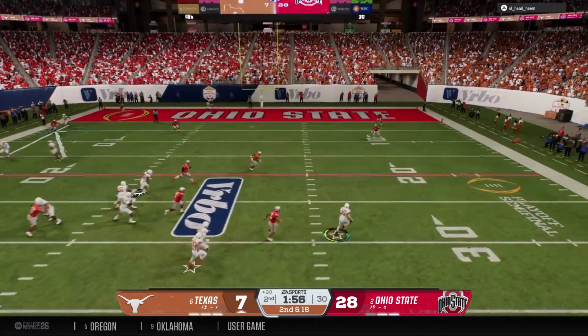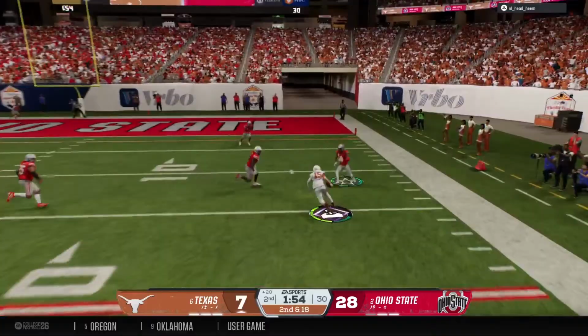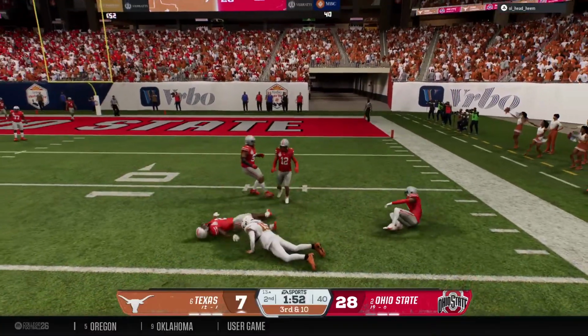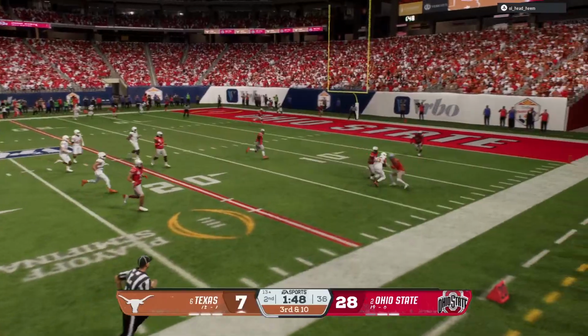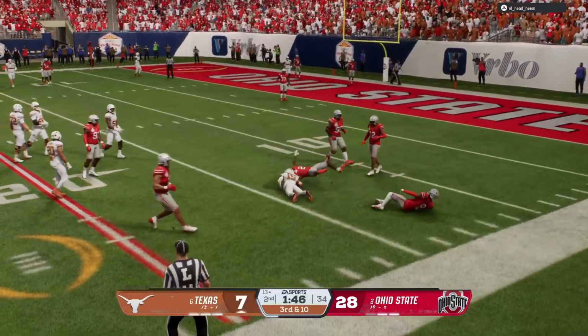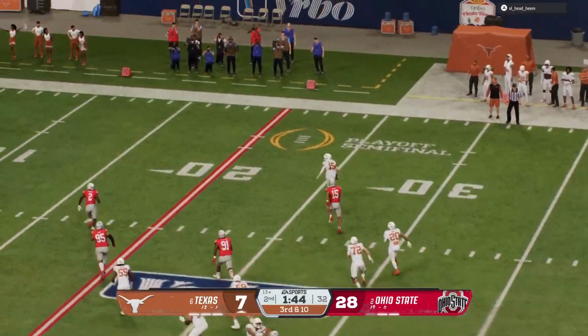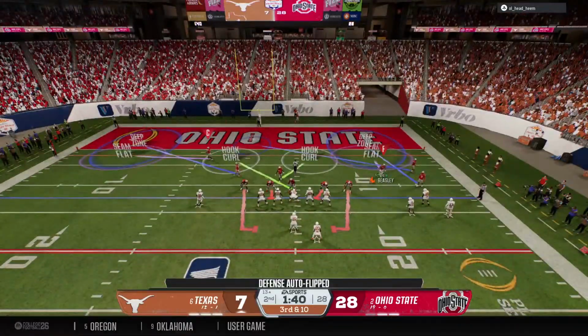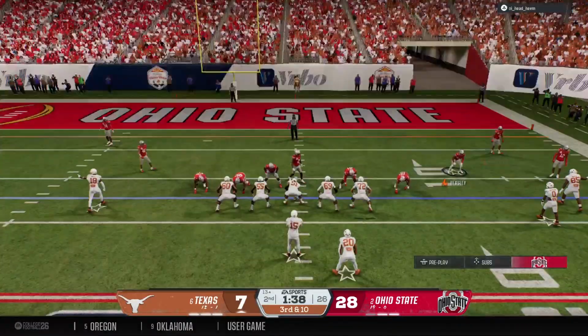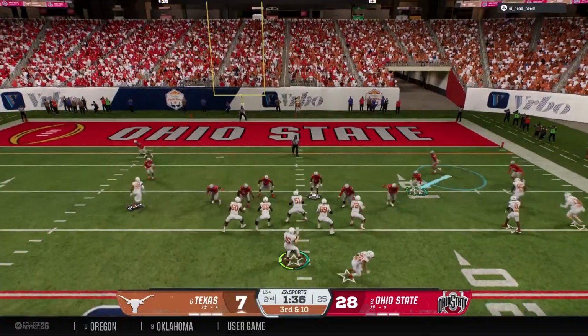Running out of time in the pocket. Breaks loose on the scramble and picks up a decent gain. Short of the first down. Well, I always want to see quarterbacks try to pick up some additional yards. They're just not worth it when you take shots like that. Quarterbacks have got to stay in the game and stay on the field. He's got to be careful out there.